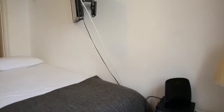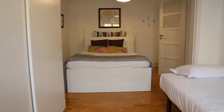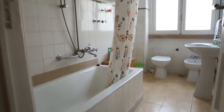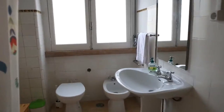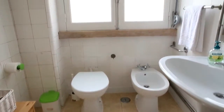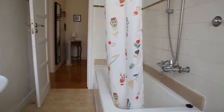Now I'm turning around to give you another view from this big and spacious bedroom. And now I want to show you the bathroom, which is right beside. We are back in the entrance hall and turning right to get into the bathroom. As you can see, it has a big bath with a shower. It has a sink on the right side with a mirror on top. And under the window there are the toilet and the bidet. The view is pretty much the same as from the bedroom as we are facing the front part of the building.